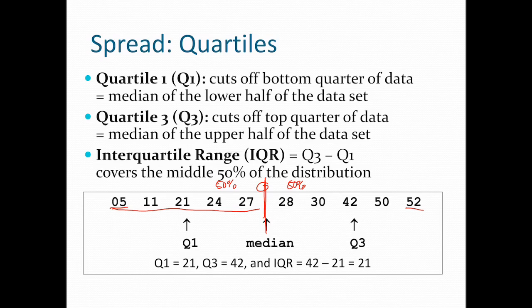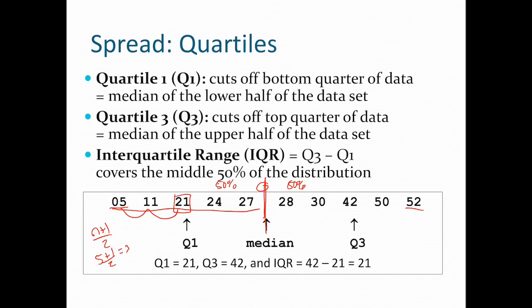So to find the depth, we can do our n plus 1 over 2 to find the depth. And if our n here for this data set is 5, we do 5 plus 1 divided by 2. So 6 over 2 is going to equal 3. And if we go to a depth of 3 in, right, 1, 2, 3, we find the value of 21, right, which is the middle of this bottom half here. And we'd say quartile 1 is equal to 21.